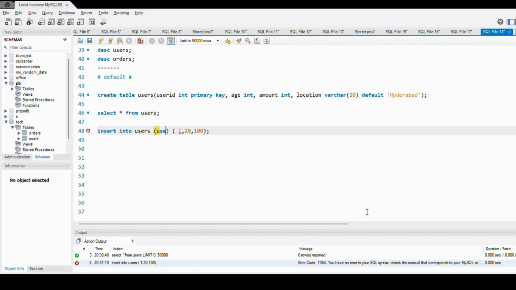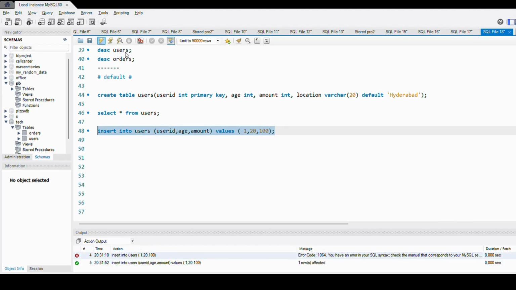Here user ID, age and amount. So values, we are not giving the location details here. Let's see how it works. One row is affected successfully.